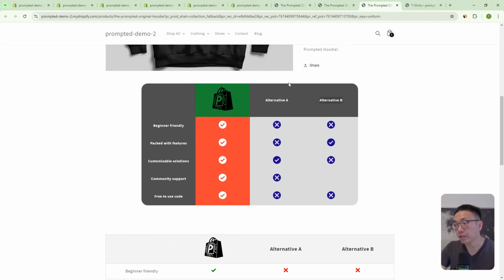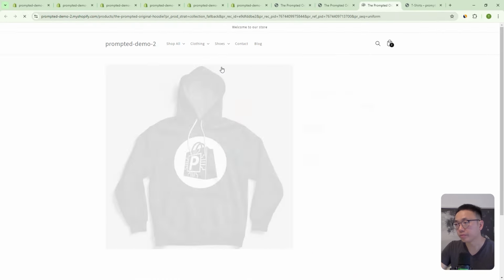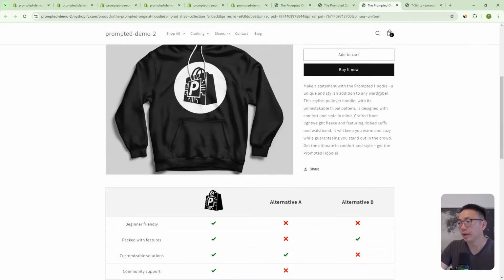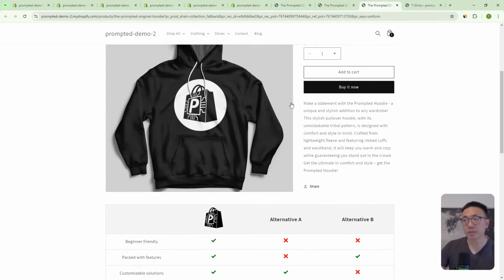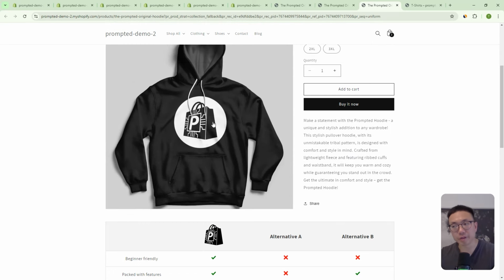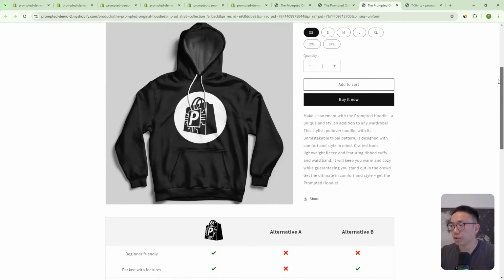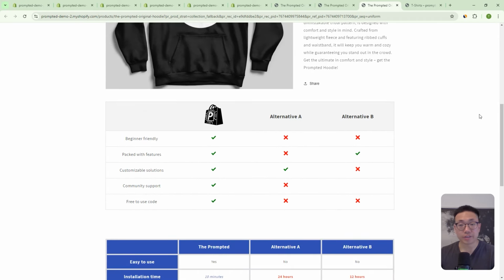So if we refresh, we can see what happens. And you can see here that the table completely disappears. And that's because we haven't actually set the metafield yet for this product. So that's how we can get this dynamic behavior where if you don't want certain products to have the table, and some of them do, then you just use the metafields to control that.